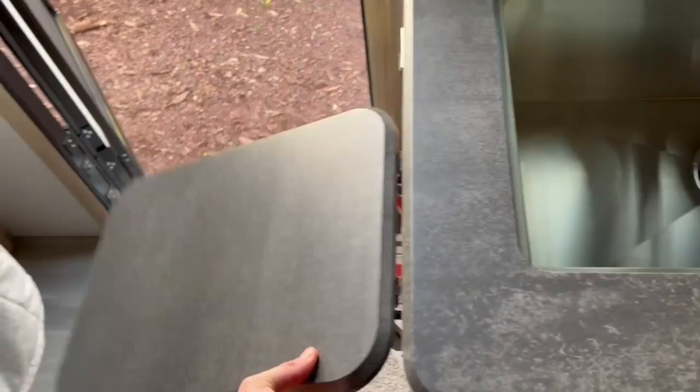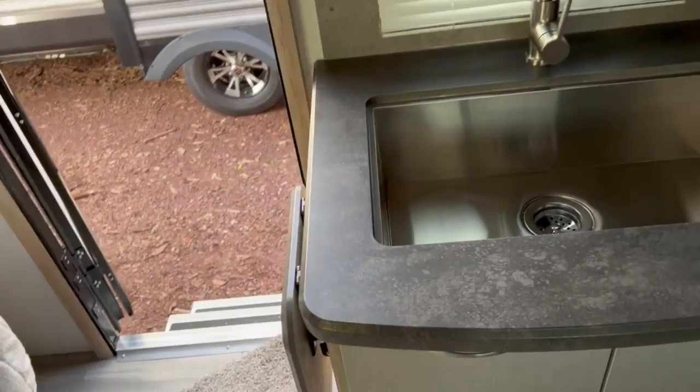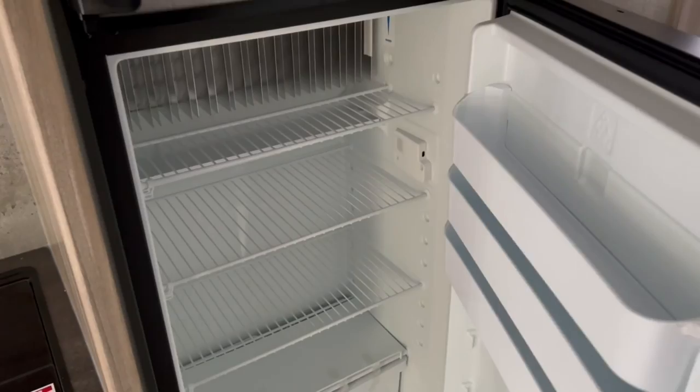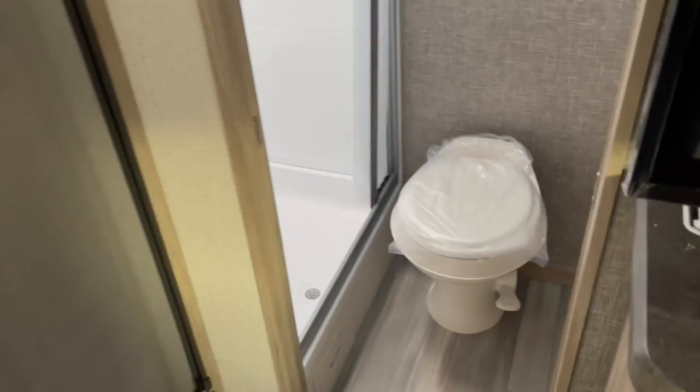Down below the drawer, it's going to be your breaker box and fuse panel. Since you might run a little short on prep space, they thought of that — they give you an extension here and some outlets next to that if you want to pop something on there. You get a great size fridge with separate fridge and freezer — not the dorm size. This one is equipped with a gas-electric fridge: freezer on top, fridge on the bottom, plenty for a week's worth of groceries.